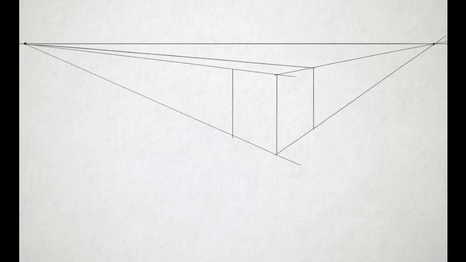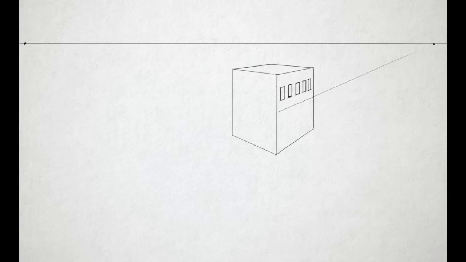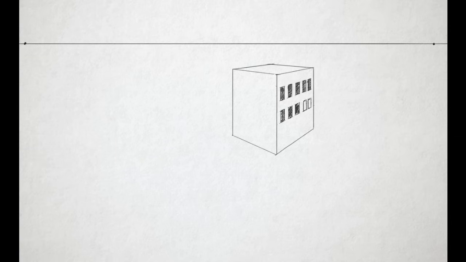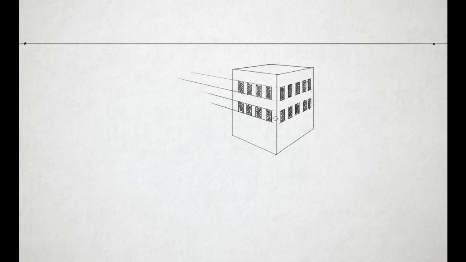This building is placed below the horizon line, so we'll be able to see the top portion. We'll define the top by drawing lines to the opposite vanishing point from each end of the corner. Now we'll add some windows — we'll draw two lines back to the vanishing point on the right on the right side of the corner, then draw vertical lines to indicate the shape of each window. We can erase the lines we no longer need and add another row of windows the same way, with just a bit of shading to make them look more like windows. We'll do the same on the left side of the building, again using lines back to the vanishing point and vertical lines to shape each window, with a bit of shading.